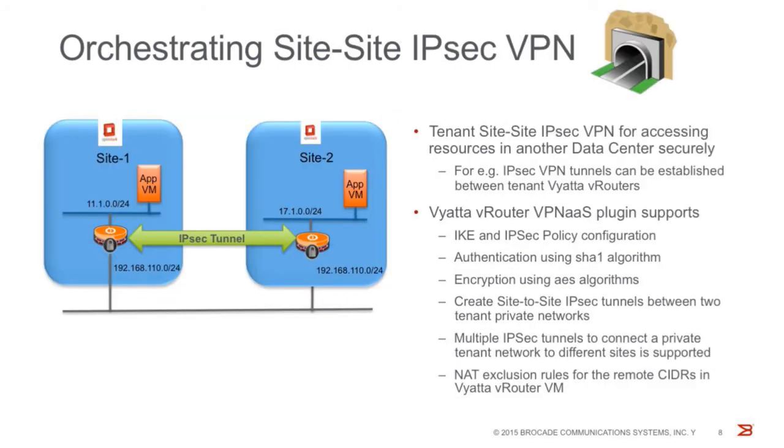So next, let's look into the heavy demand scenarios where during the Black Friday days, you want to just burst into another data center and you want to just use the resources in them. You have 2 sites here, site 1 which is an OpenStack cloud and site 2 which is another OpenStack cloud. And if you see in site 1, there is an application VM that's connecting to 11.1 subnet, and in site 2 there is additional application VMs that's connecting to 17.1 subnet.